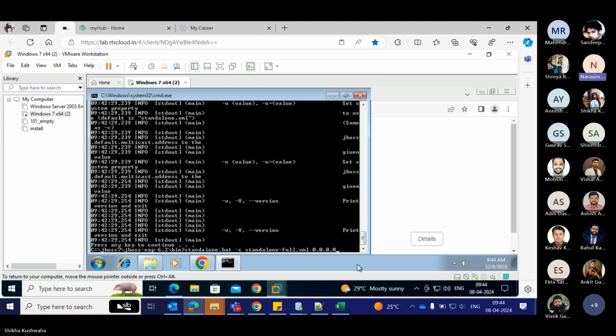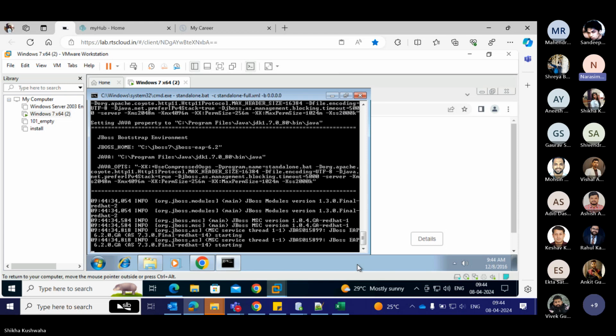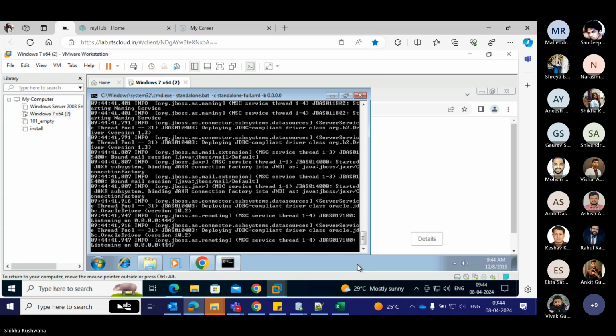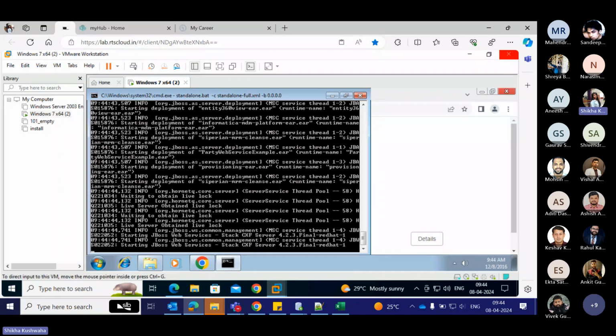Don't click, say enter. The hyphen B is missing, before 0.0. Okay, it's here, hyphen B. Enter, madam. That's what, JVM options are taking wrong. I write it down manually, so I missed that. I think now it is working, madam. Okay. Thank you.